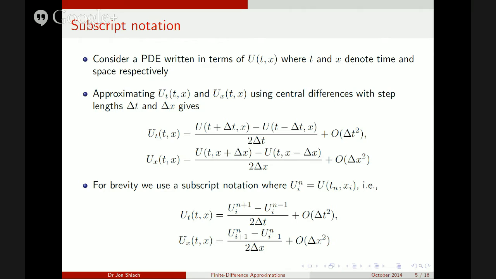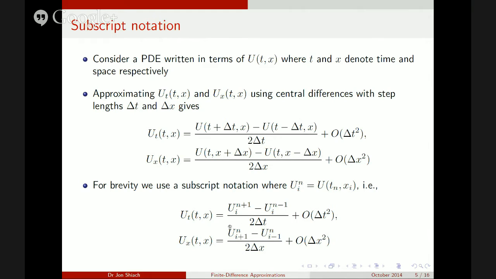So for example, this top finite difference approximation could be written like this. You notice in space, the node is the same. We're still on the ith node. But in time levels, we have the n+1 time level minus the n-1 time level. So n+1 is sort of analogous to t plus delta t, and similar with n-1.